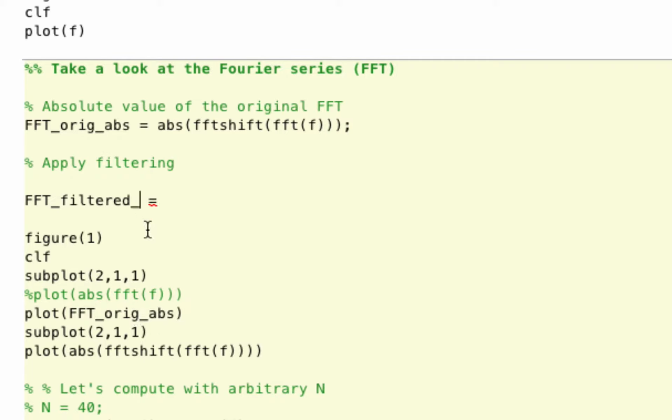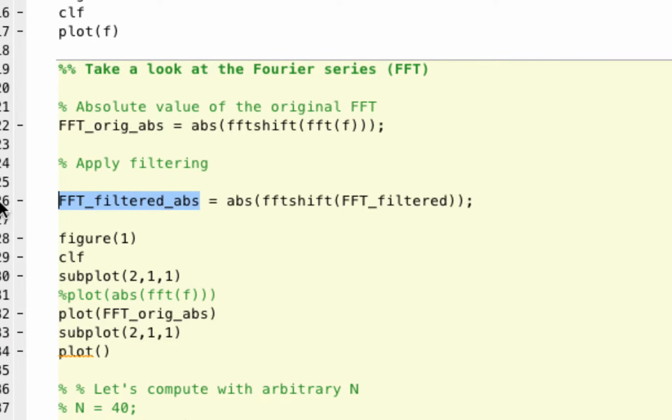So this would be absolute value of FFT shift of FFT filtered, which we still have to compute. And here we will show this one, so we can compare. Maybe the top we can do in blue, and this one, the changed one, in red.